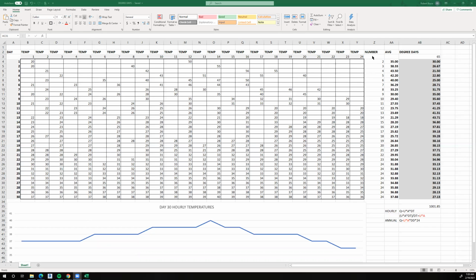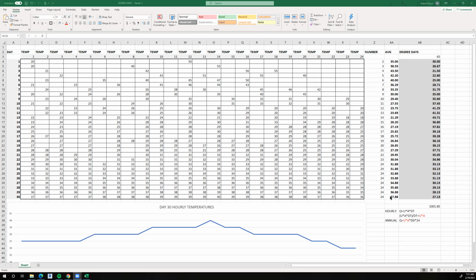And every day I added another number. So on day three, I have four numbers, 1, 2, 3, 4. I add the sum of those numbers up and divide by the number of units that I've added together, which is four. And that goes all the way down to day 22. At the end of day 22, I have 23 numbers. For the rest of the month, I took a reading every hour because I have 24 hours to read. So my average temperature is the sum of the row, the total number, divided by 24 because I have 24 numbers there. And that gives me the average temperature.